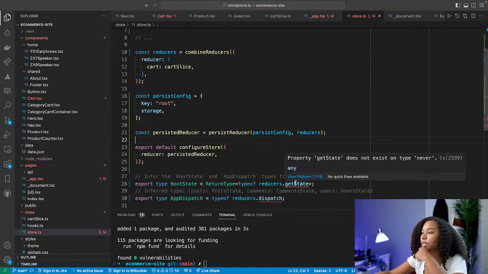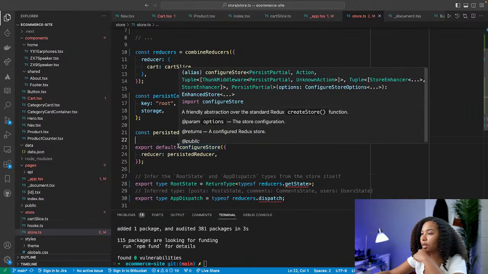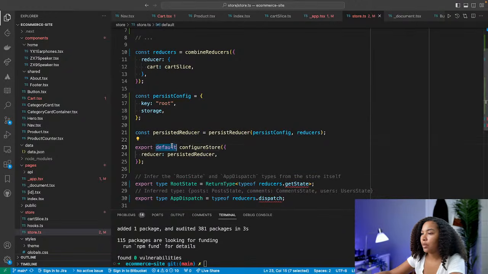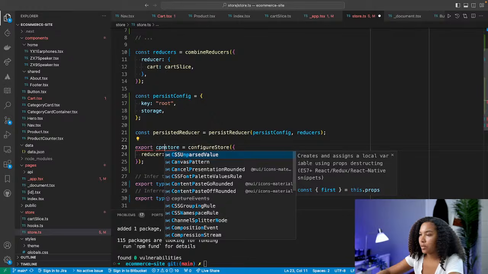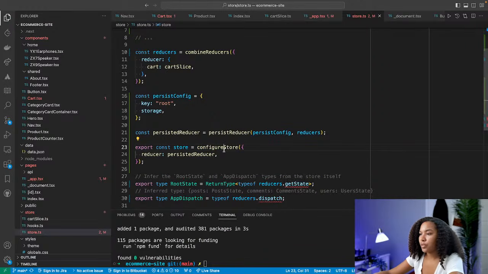All right, so we just need to get the state from the, what if we say export const store equals configure store, and then we say store for these two. Okay, cool, that works. Awesome.